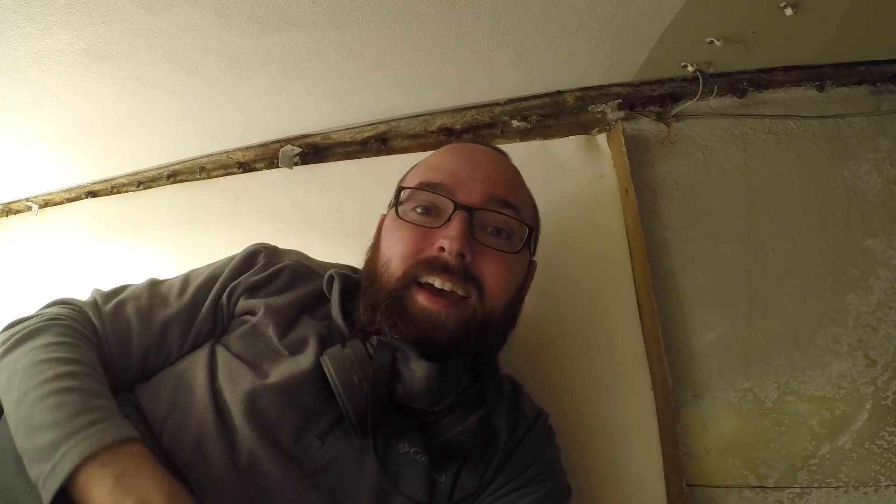If I was actually to sand those lumps flush, I'd lose about two millimeters of my hull thickness, so I don't want to do that. What I'll do instead is sand those areas by hand, and then I'll use some of the thickened epoxy I'm going to be mixing up anyway for the fillets to fair that surface. I'm using a structural filler, so I think it's okay, but I'm no expert. Unless you know it's okay to do this, I don't think you should, because I'm not 100% sure — I'm like 99% sure that this is going to be okay.